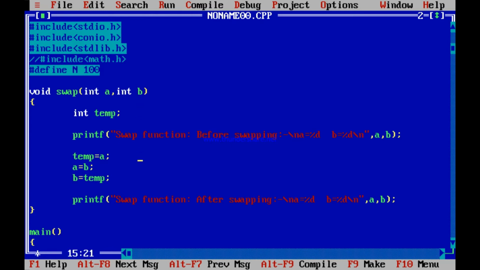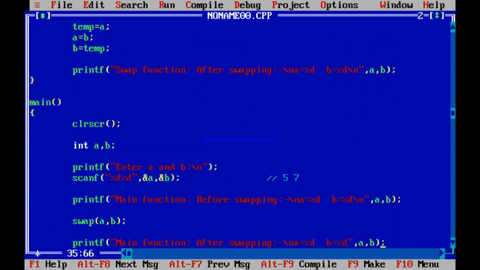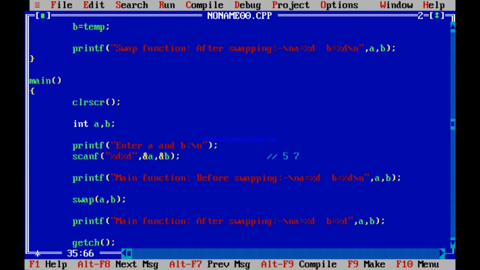So those 5 and 7 you interchange in this swap function. You print, so within the swap function, this A and B has become 7 and 5, but the A and B of main still remains 5 and 7. So when you print this A and B, it prints 5 and 7 again, because the interchange happened between the A and B of swap function, not between the A and B of main function. They are different variables.